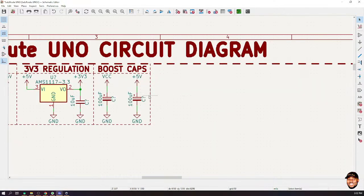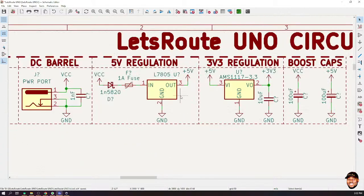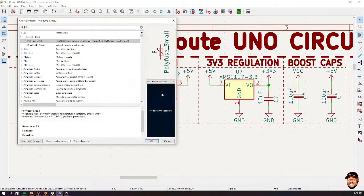Now, one last thing to do at the power side before we call it done is, how do we know that our system has power? How do we know that our system has power? We need something to give us a clue. Fortunately, we just talked about light emitting diodes, and we said that they are usually used for what? Indications. So I'm going to bring in a light emitting diode, and I'm going to use the color red, the red color.